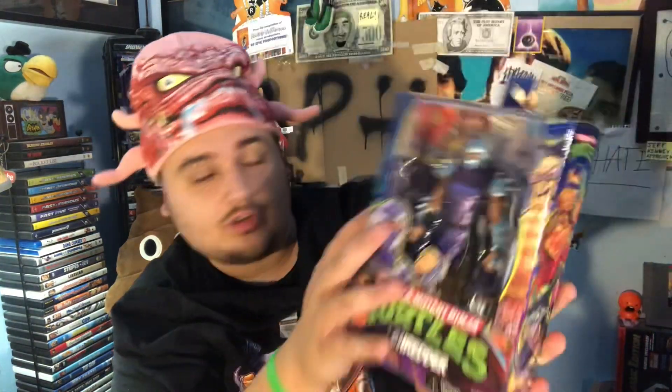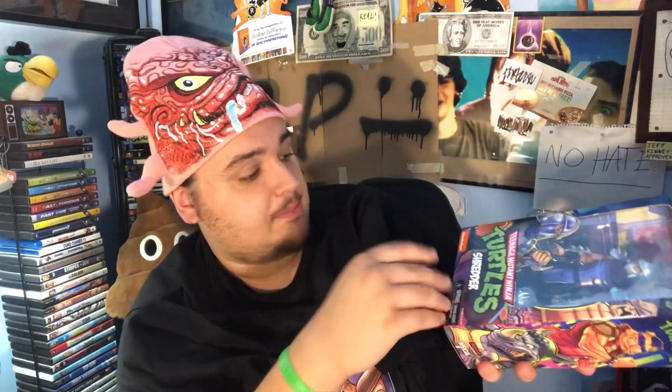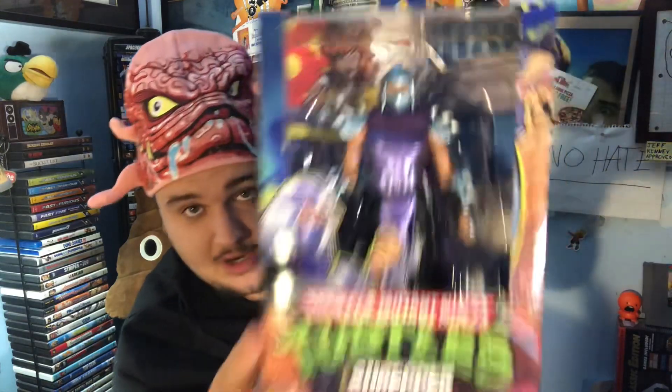There's the t-shirt. I don't feel like putting it on. Now there's only one thing left and this is definitely the best thing in this box — a Teenage Mutant Ninja Turtles action figure of Shredder. NECA usually does really good action figures, so I'm not surprised they put this in here and it looks good. Shredder's a cool-looking character so it makes for a good action figure. I'll just leave it in the box. That's the video — hope you enjoyed. Cowabunga, dude.